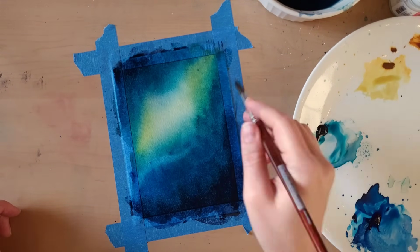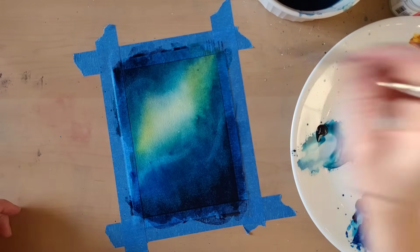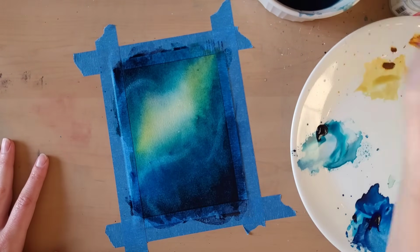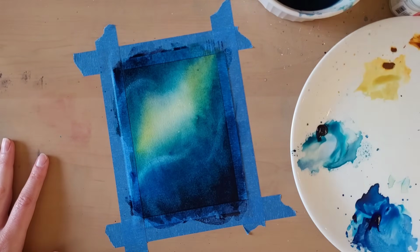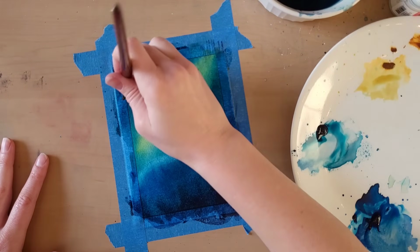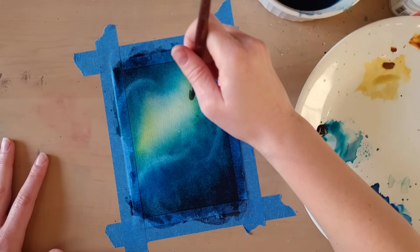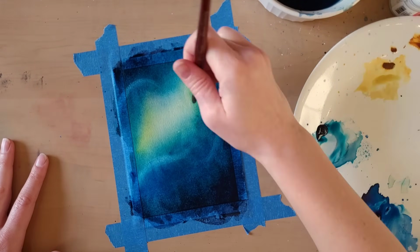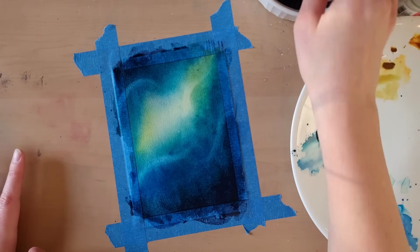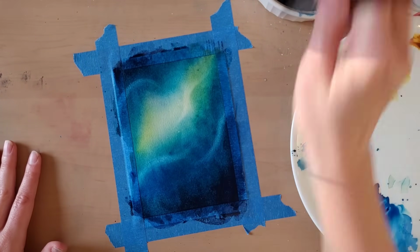So what I'm doing here is I'm actually lifting a little bit of paint just to get some interesting, again, texture in the back. Okay, and I think I'm gonna add another little light spot here. Again, a lot of this is gonna be covered up, so if you don't love it, don't worry about it. It's gonna be okay. This is very forgiving.